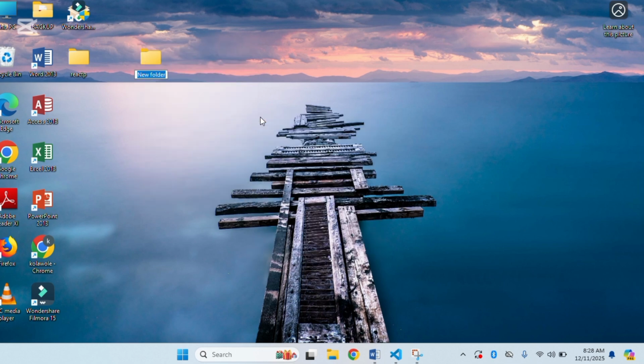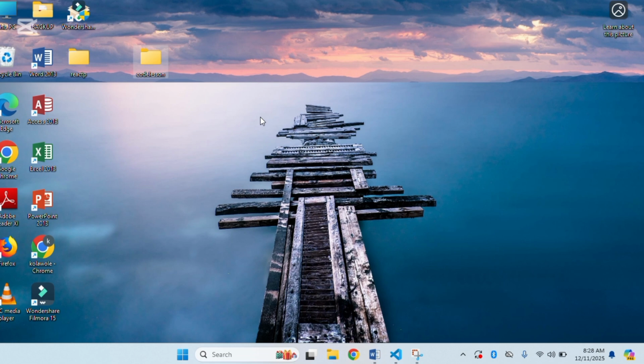You click on folder, then you name the folder anything, but I'm going to be naming this folder code lesson. Then you click enter. So you have named the folder. Why? Because the project we want to be doing, we want to be saving it in this folder. I want you to note that now.